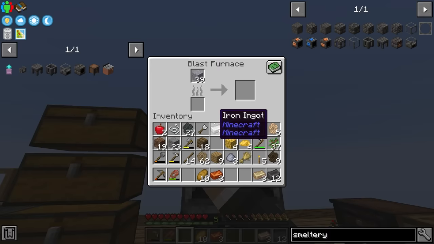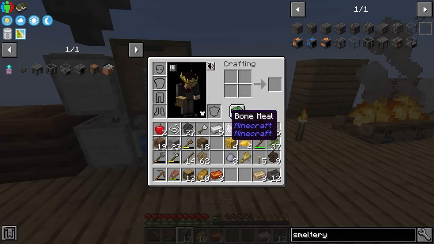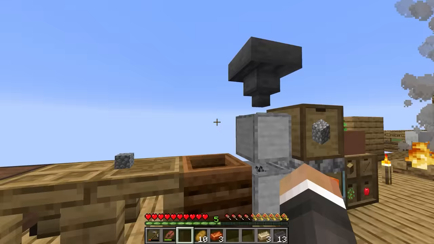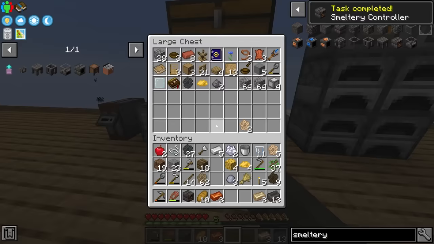It looks like I did not put anywhere near enough fuel in here. That is my bad. Let me get a few more oak logs here, and let's get even more fuel going into both of these, because we are going to need way more seared bricks than we currently have. But now that we have the controller, we can actually build a real smeltery.